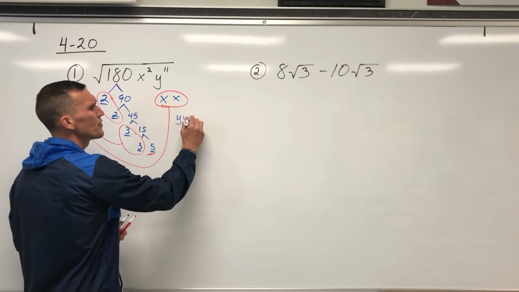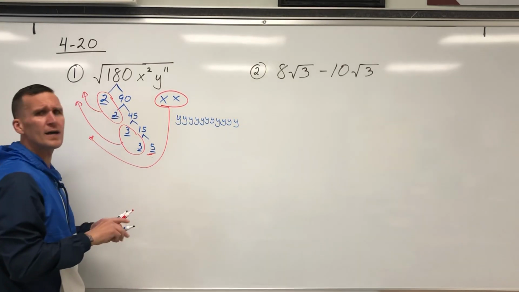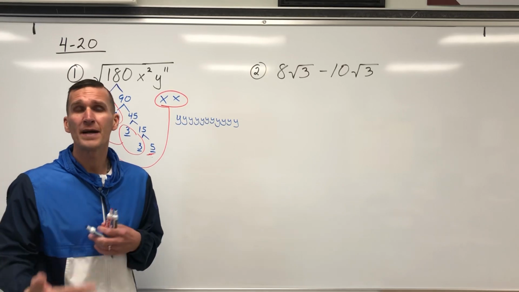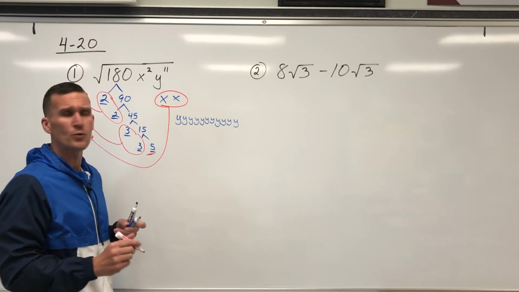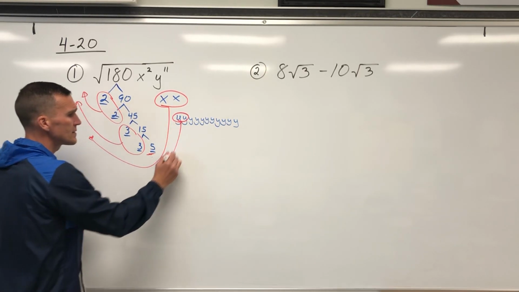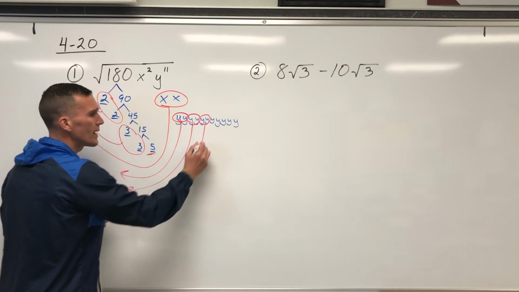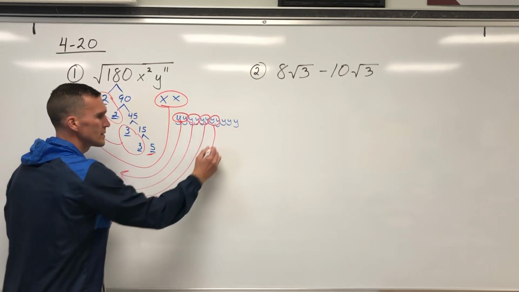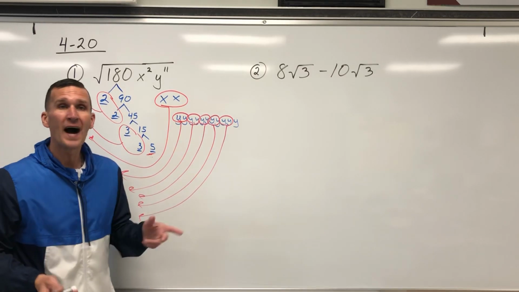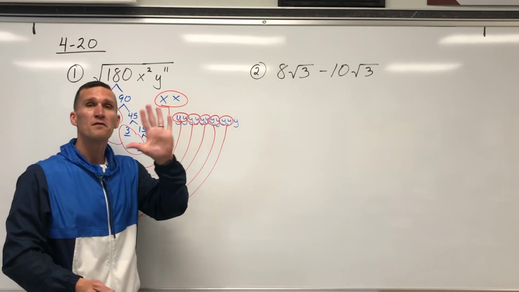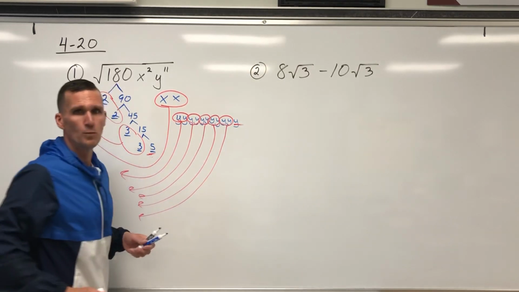So it's 1, 2, 3, 4, 5, 6, 7, 8, 9, 10, 11 y's. But if you took 11 divided by 2, you would have got 5 remainder 1. Well, let's see what 5 remainder 1 means. Pair of y's, y outside. Pair of y's, y outside. Pair of y's, y outside. Pair of y's, y outside, and a pair of y's, a y outside. The 5 represents 5 y's that get to come out, and the remainder represents what is trapped.